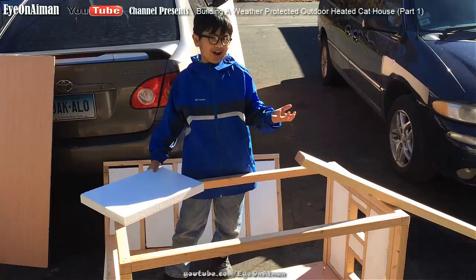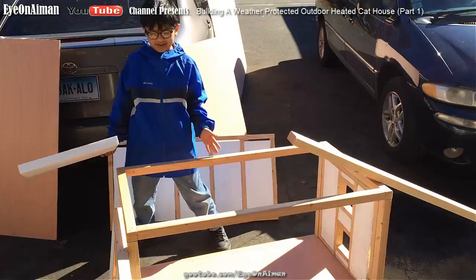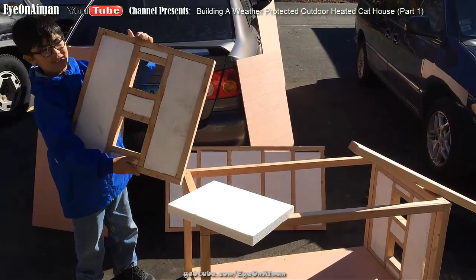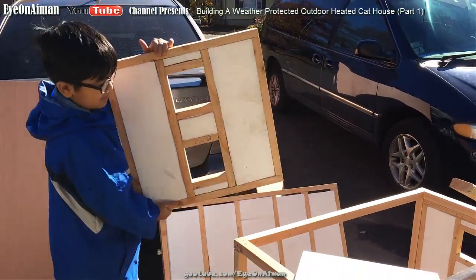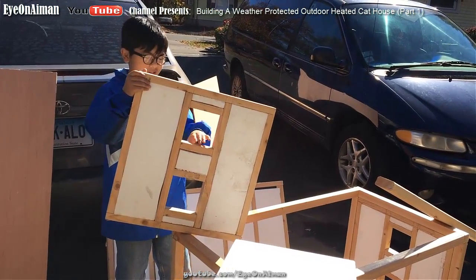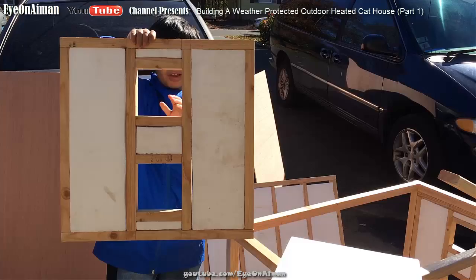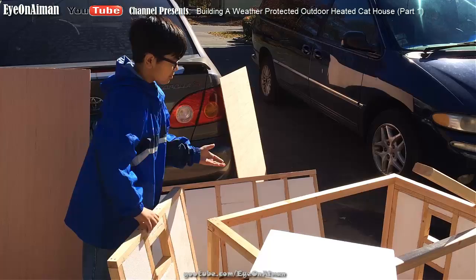When you build a regular house where people live in, you basically start off with a box and then add on frames. Whereas for the cat house, the sides will look like this. These two holes are windows because we'll have different rooms and these are on the second floor. Since the cats enter by the first floor, they don't have an entrance on the second floor — they can't get out. So basically we're going to make a fire escape window, because each room has to have one. That's why we have two.